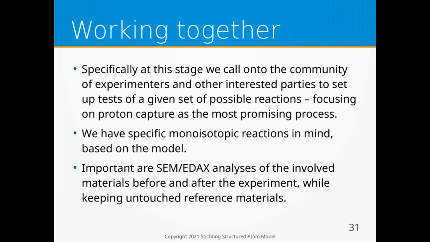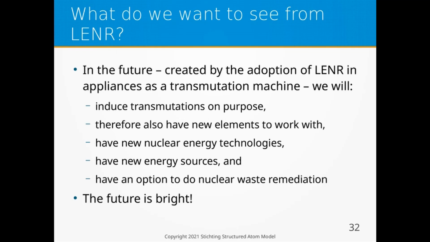We believe we can predict outcomes based on the input materials down to isotopes being receptive to proton or pep capture or not. Very important are SAM EDEX analysis of involved materials while keeping untouched materials as a reference. We are after transmutations. We think they are at the core of LENR. Another key component is the plasmified environment, which has its own set of effects like strange radiations, EVOs, etc. In effect, we want to build a transmutation machine.